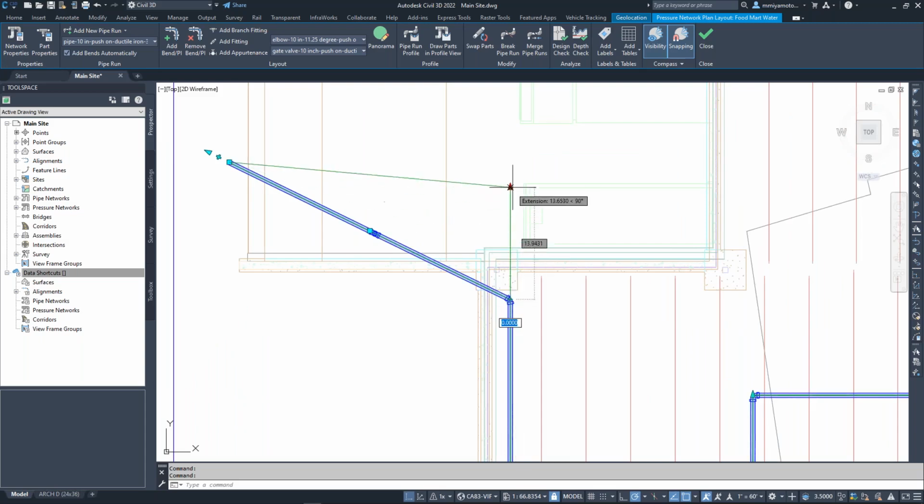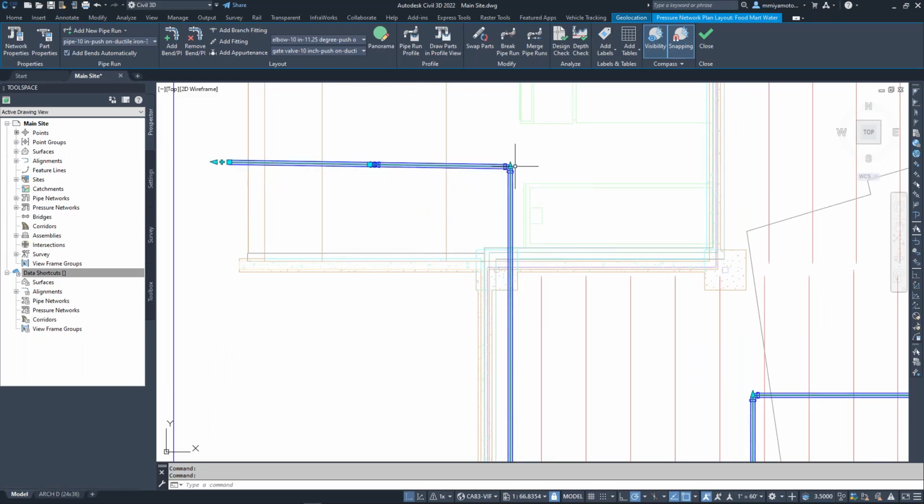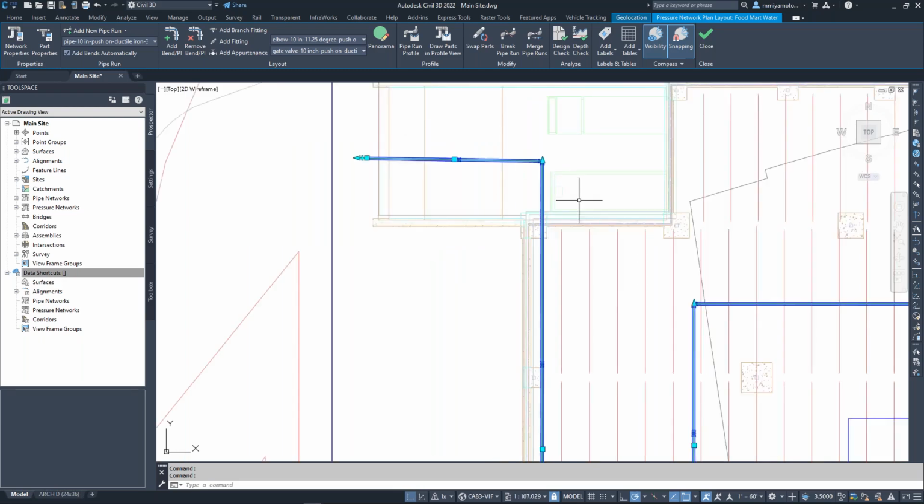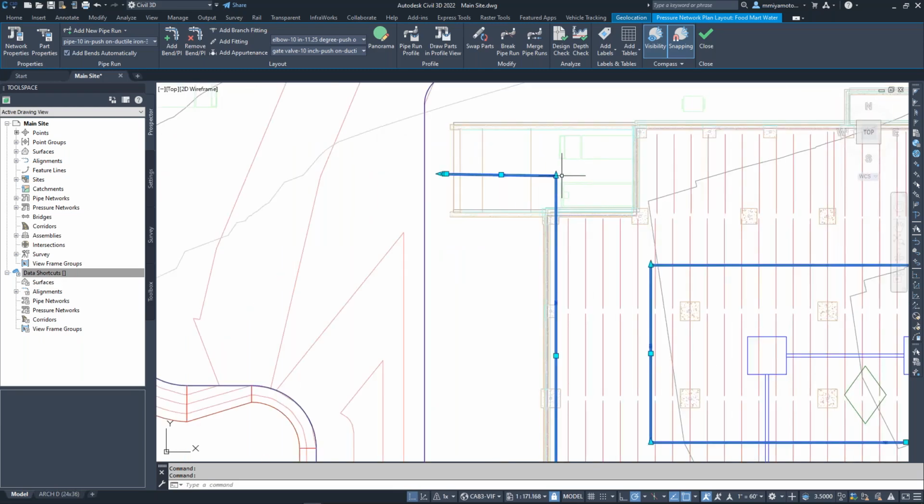So I'll go ahead and make a quick edit to my pipe system there. I'll just make sure that I extend out, putting in a 90-degree bend instead of what it was before. That resolves the conflict. I may still have something going on there, but hopefully that'll resolve itself as we go along. So now that this has been addressed, I would need to save this to my Civil folder. So by publishing that back out to the Civil folder within our Autodesk Docs project, I'll see a new version pop up in the online portal.